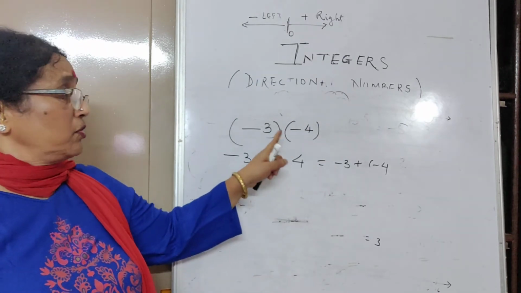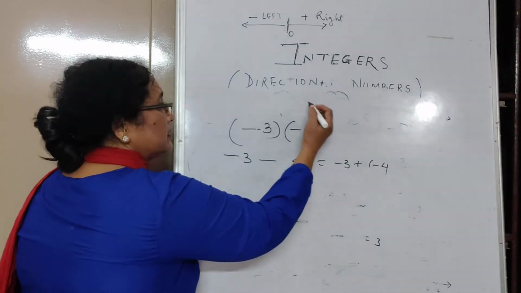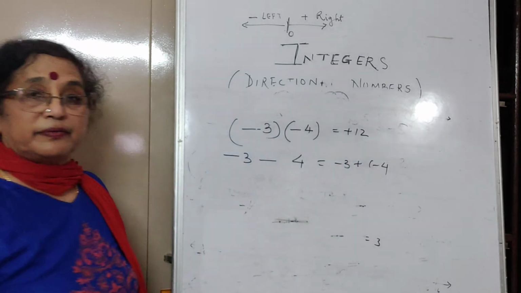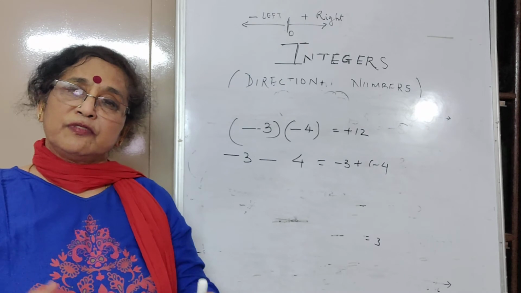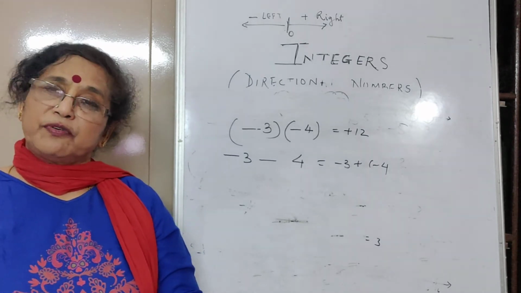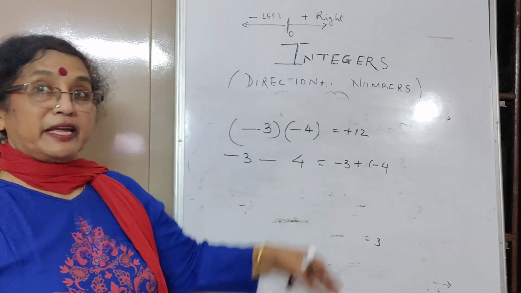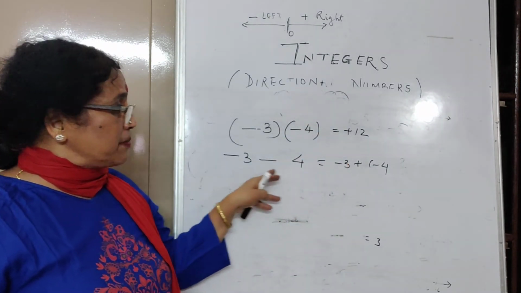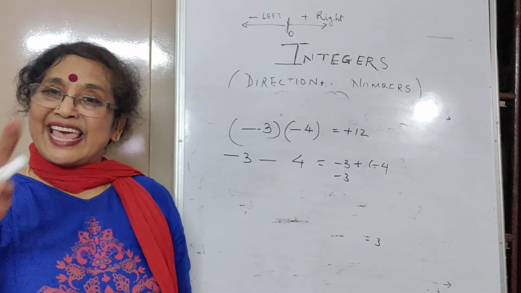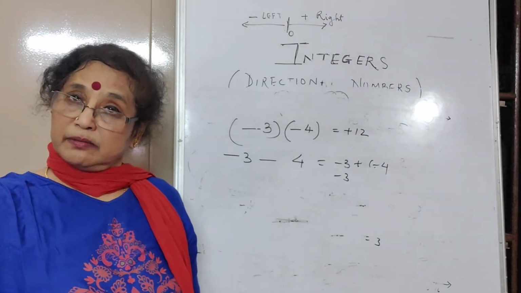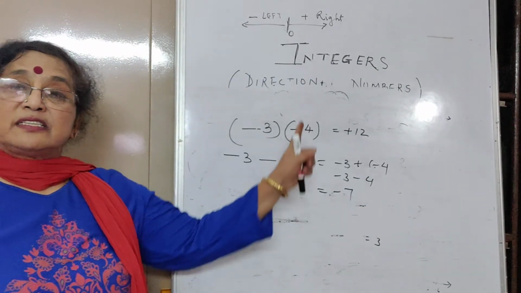Bracket beside bracket. I told you, you first multiply the signs. Minus into minus, both are the same, it will become plus, and 3 fours are 12. And this one is minus 7: minus 3 and minus 4, a loss of 3 and a loss of 4 is a loss of 7, going left 3 and then from there left 4, left 7, so left is minus. That is addition, you're moving distances. And here you're multiplying. Here you have minus 3, plus into minus is minus, opposite signs give minus, same signs give plus: plus plus plus, minus minus plus, plus minus minus. So this is minus 4. So that's the difference between into and plus.